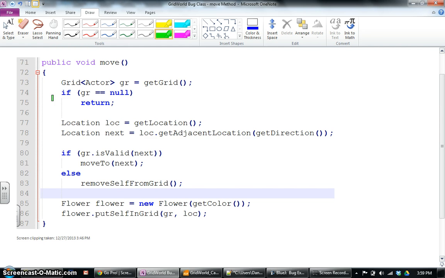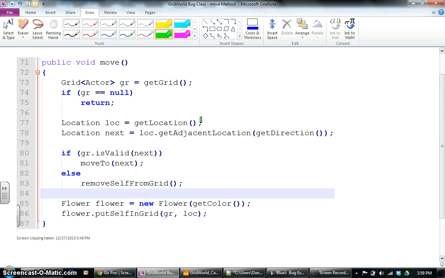So we're going to skip down to line 77 and take a look at what's going on there. On the right side of our assignment statement, we have our getLocation method call. Again, that method also belongs to the actor class. The actor class provides bug with a lot of different methods we can use.